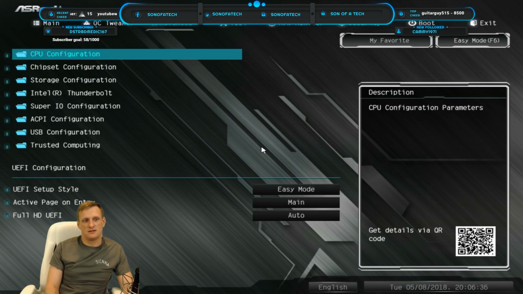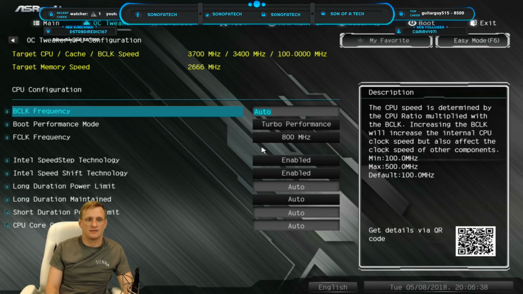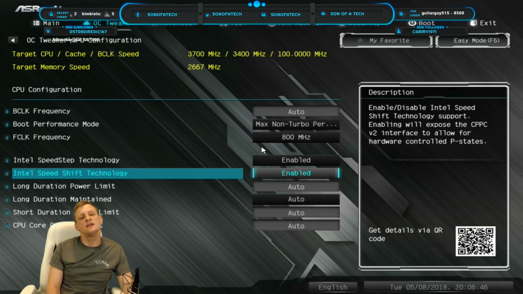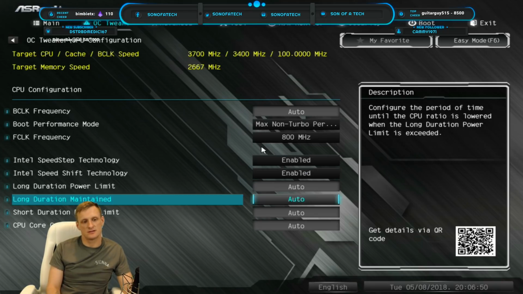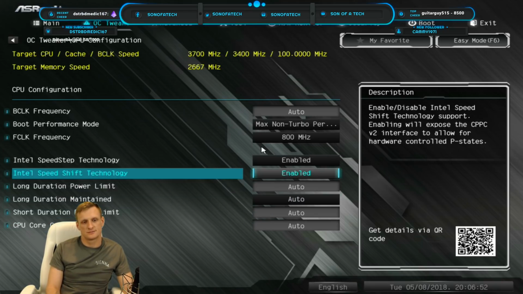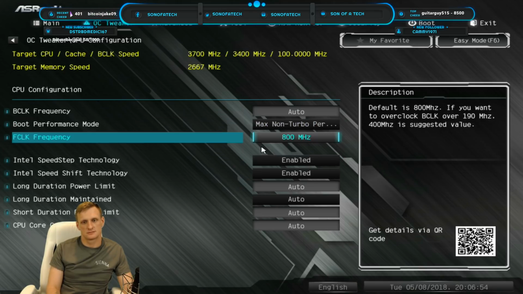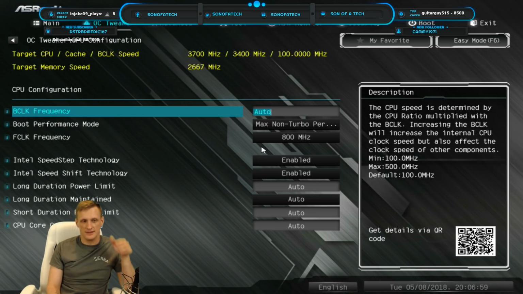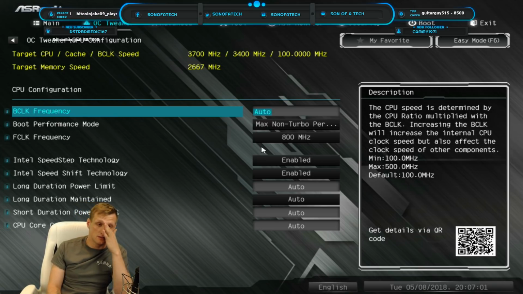I'm going to see if I can do something with offset at all. No. Oh, it doesn't have offset here. That was only voltage. So the only thing we could possibly get would be a boost in the cache.